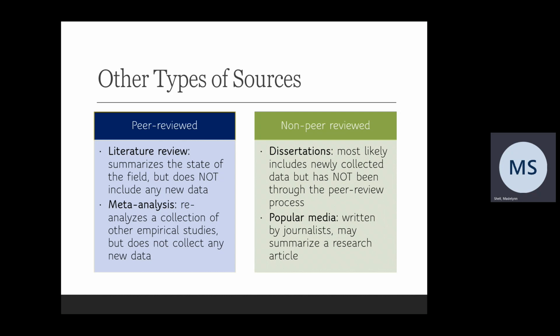Another thing you might find in a peer-reviewed source is a meta-analysis. A meta-analysis is kind of a gray area in terms of whether it's considered empirical or not, and so it may or may not work depending on the specific assignment. But a meta-analysis is when a researcher collects a bunch of already conducted empirical studies and reanalyzes all of the data together. This is definitely useful for finding sources and background information, and may give you a sense of whatever the general topic area is.